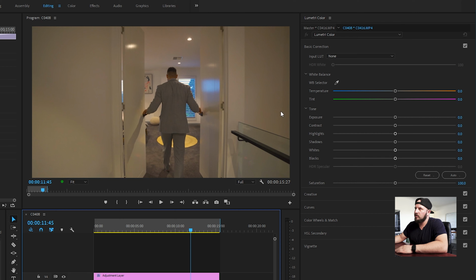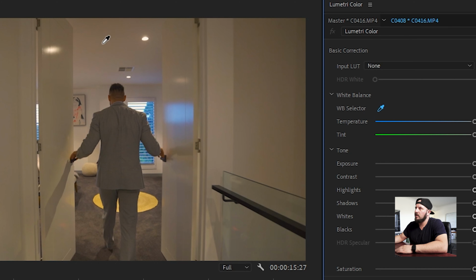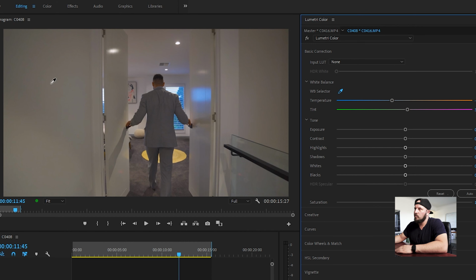Another cool thing you can do to make sure the white balance is correct, if you have a room like this, is grab the white balance selector and just go on any surface that should be gray or white. So in this case, the ceiling. Click on that and it's going to automatically adjust it to what it thinks it should be, and it's usually pretty good. If you click on an area that's really blue like here, it's going to be off, so you have to go somewhere where it should be white. Sometimes it works on grays. I don't usually do it on a wall because sometimes walls are painted a creamy color, and you know that ceilings are pretty much always white. If it looks too yellow, you can always go to a section where it looks more yellow and it'll add some blue, or you can just do it manually yourself.